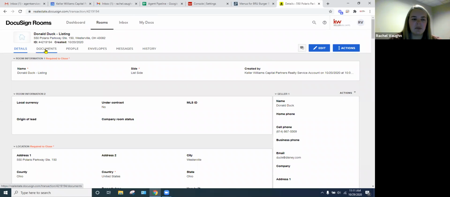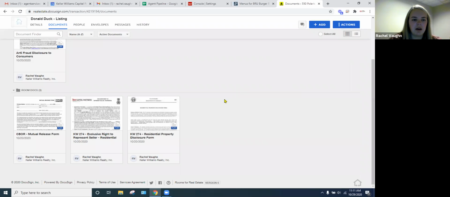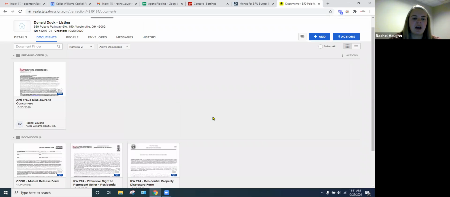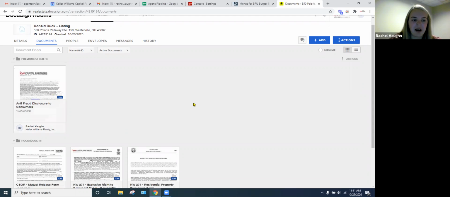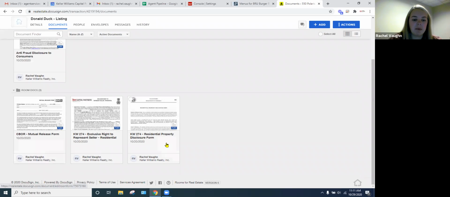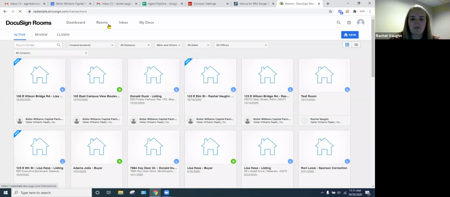So the next tab is the Documents tab, and this is basically the home of any documents that you've added to this room. You can create folders to better organize your documents, and these load in alphabetical order by the first word. So when you're adding documents in there, I'm going to try to find you a better room that has more documents. It'll go alphabetically, and unfortunately you cannot rearrange them.